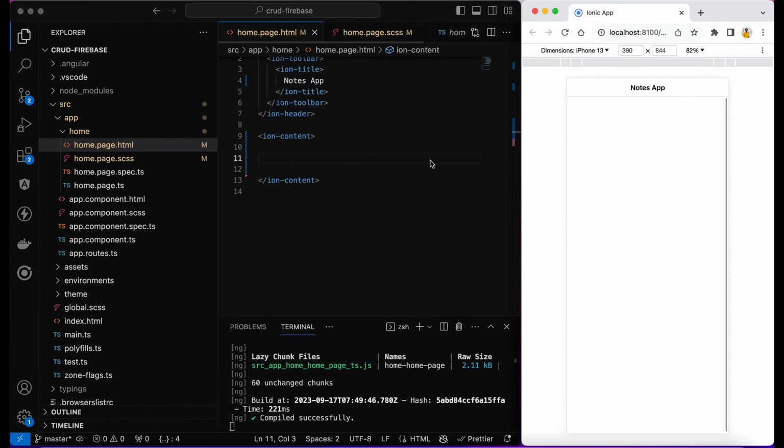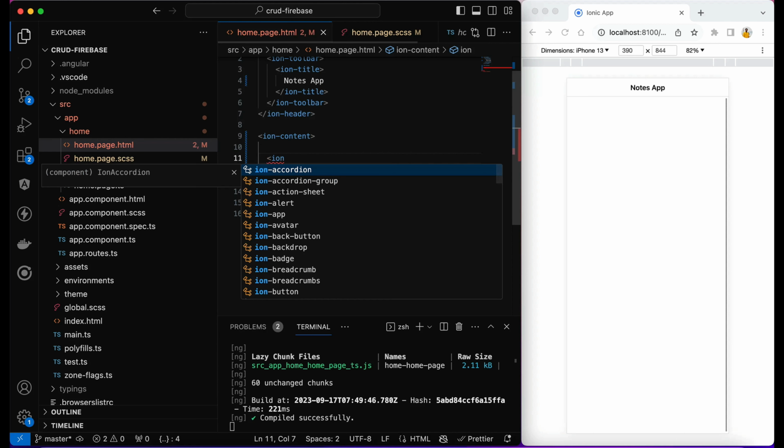So as you can see here, I have created a new project and named the title Notes App. Basically it's going to be a simple notes application in which we will have a title and a description which will be showing up here. Then we are going to see how we can create that. We are going to create a model for that and we will do all the stuff within the ion list. So let's have it in this particular one.